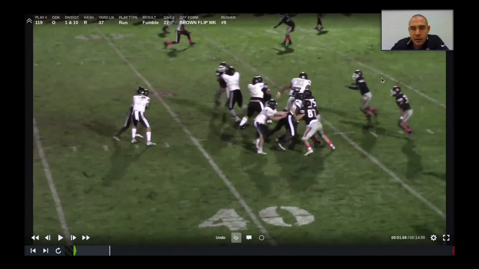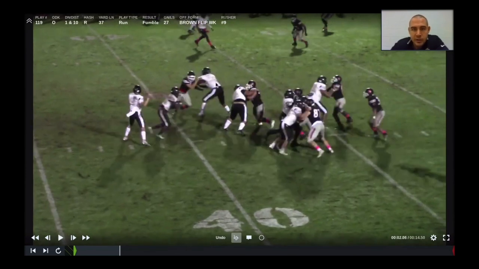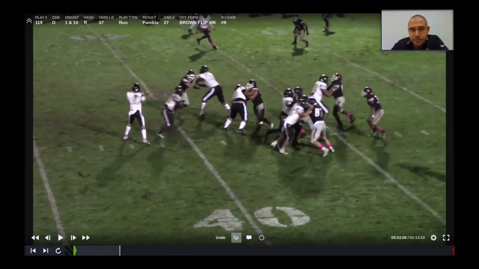All right, so right now, this guy is going to slant. He slants outside, so our center is going to come up. He's going to work vertically to this linebacker. Now, this guy right here is kind of playing like a hug technique, I guess. I don't know what you call it on defense, but he's kind of hugging our tackle here as our tackle is trying to work this double team to this guy. And our left tackle, making sure you don't get beat across your face. Okay, he's outside. Fine, stay outside. We're hitting the ball inside.